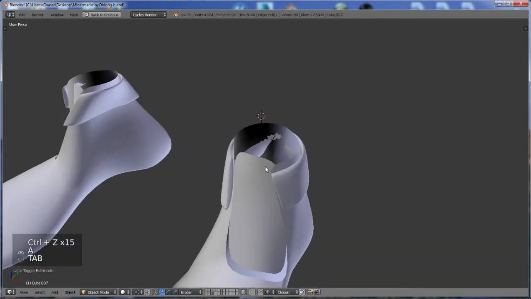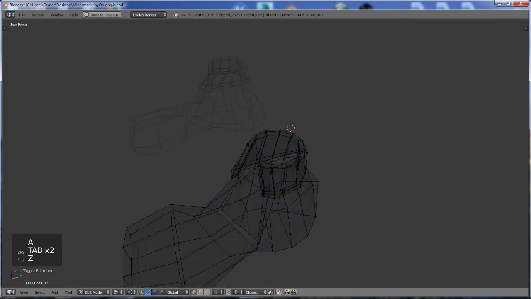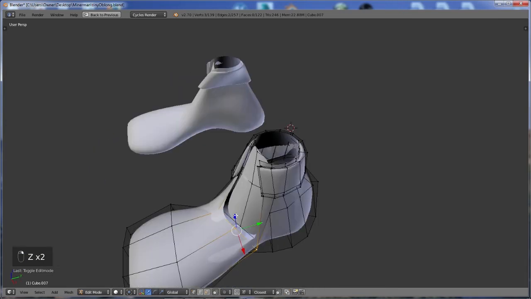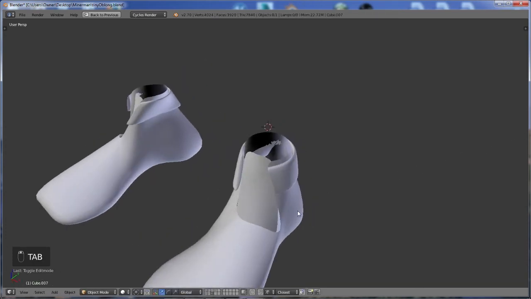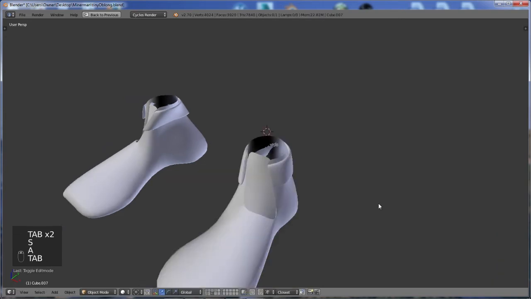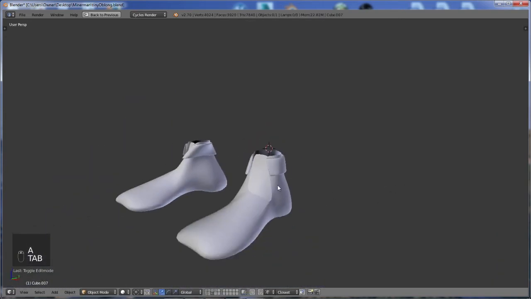Let's just undo all of that. Pull these faces up. Pull these vertices up. And put these vertices in front of the tongue to our boots.